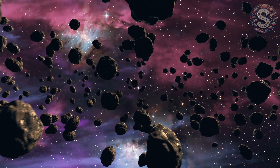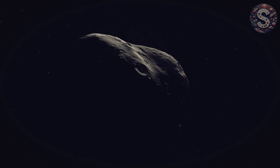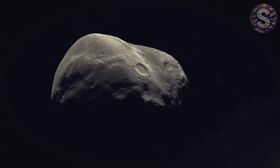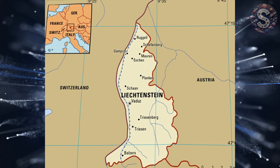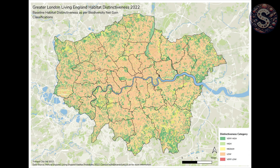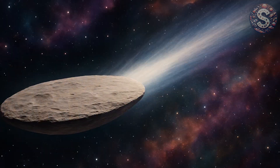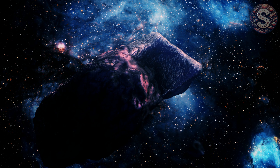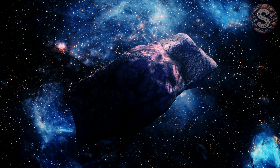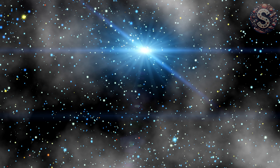So why are scientists so excited about this frozen wanderer? It's not just because it's huge, though that definitely helps. At nearly 150 kilometers wide, this comet is about 50 times larger than a typical comet nucleus. It's roughly the size of Rhode Island, larger than small countries like Liechtenstein, Andorra, and Barbados, and big enough to fit Greater London inside it. Its mass is potentially tens of thousands of times greater than a typical comet. In comet terms, this thing isn't just big — it's absolutely monstrous. But it's not just about size; it's about age, origin, and untouched history. This comet is like a time capsule from the earliest days of the solar system, long before Earth had oceans or even a stable crust.